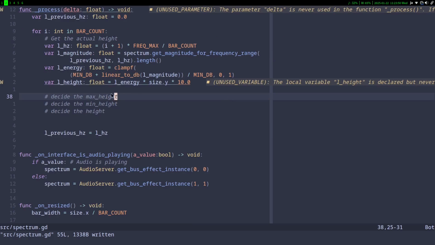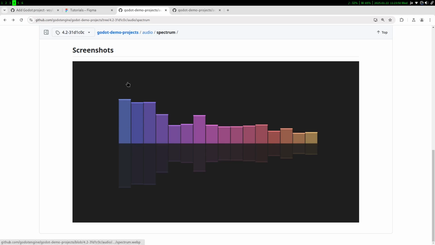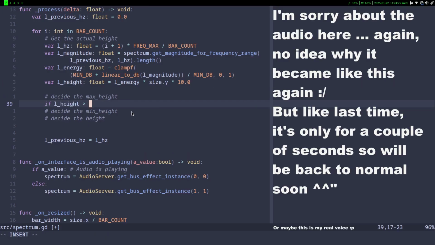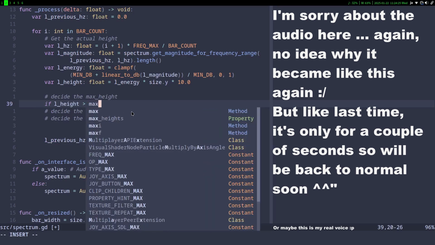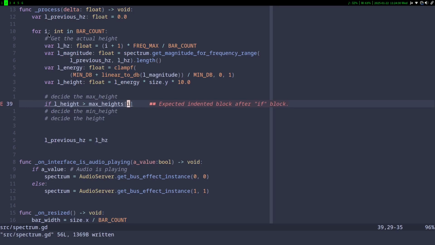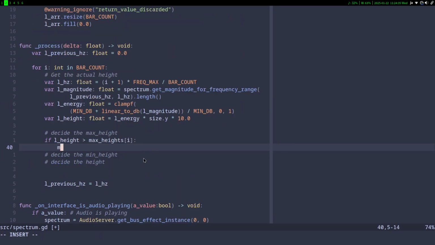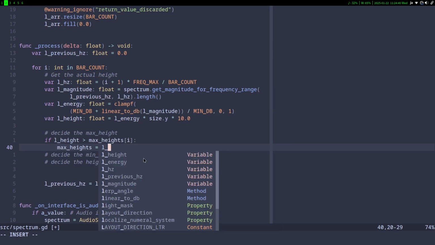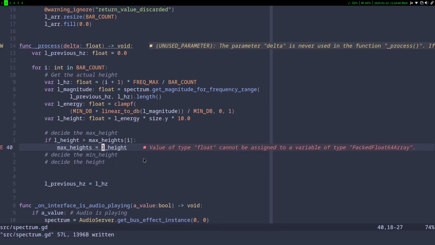Next up, we need to decide the maximum height of how high this bar can go. So we basically take our L height, we go into our max heights, and we need to get the bar that we're working on, so bar I. If L height is higher, then we replace it. Maximum height is L height. And we need to also probably do this.